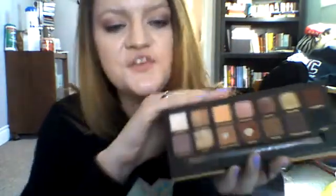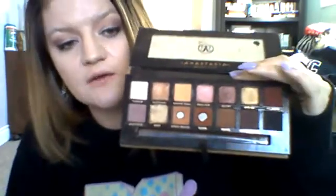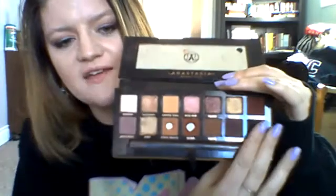So I'm still using my Random UX app, which decides my eyeshadow, my highlight, and my blush, which I had mentioned in my previous video. But I will also use one shade out of this, if not every day, a few days a week. Depending on what the color is and what the app chooses for my makeup, we're going to try and make it work. So I have 13 out of the 14 shades that I'm focusing on, 12 out of the 14 that actually count. We're just going to pretend that one's not there, and that one's not there.